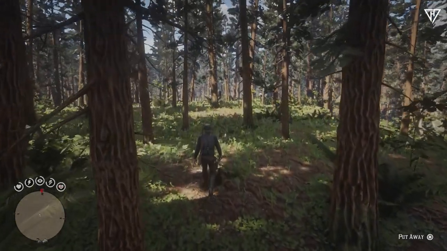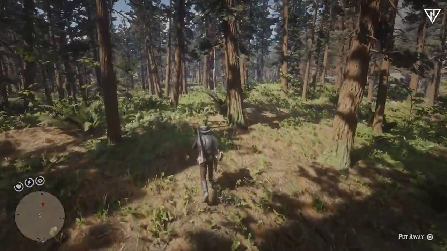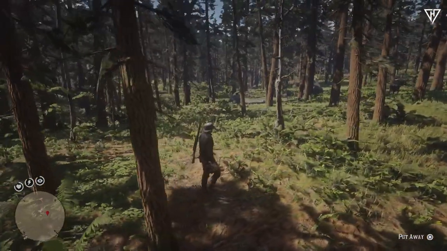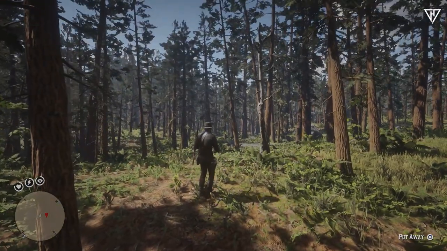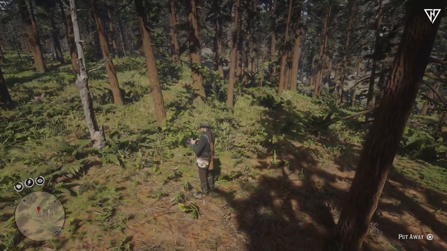Here I just wanted to show the exact place where the moose spawn for players who may not be familiar with this area. Where John is standing is where the moose spawns, and the dead tree is the marker for you to take note of.